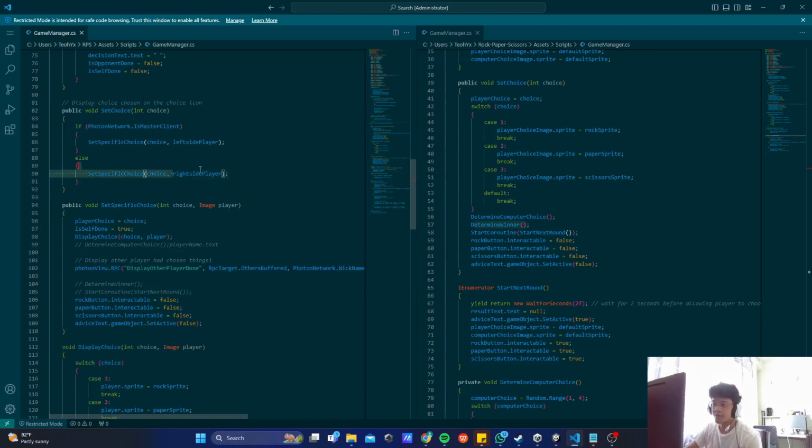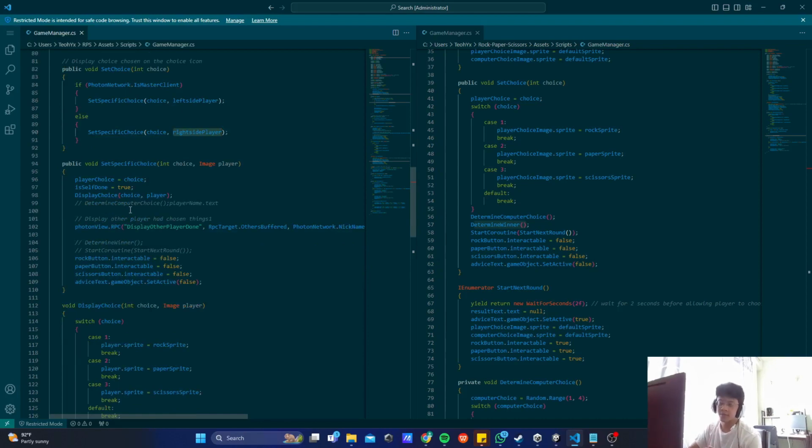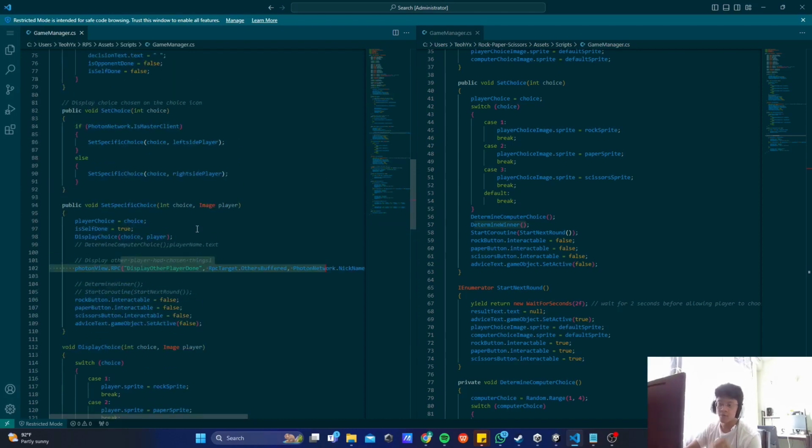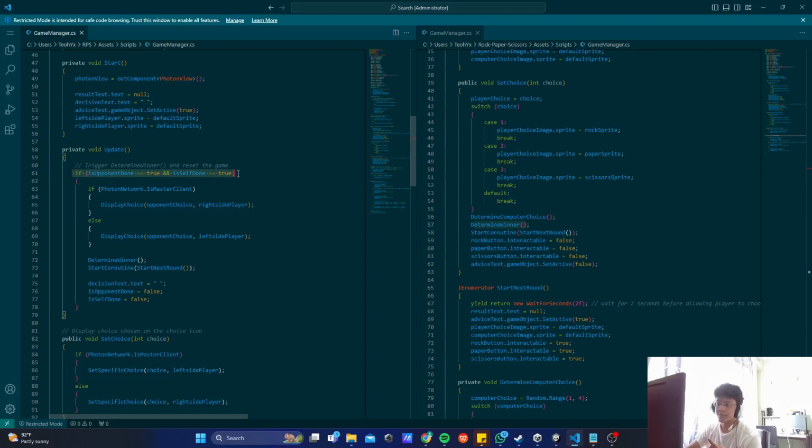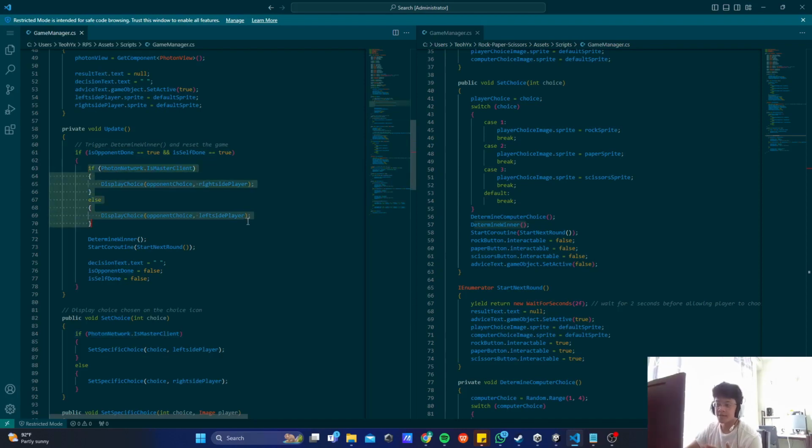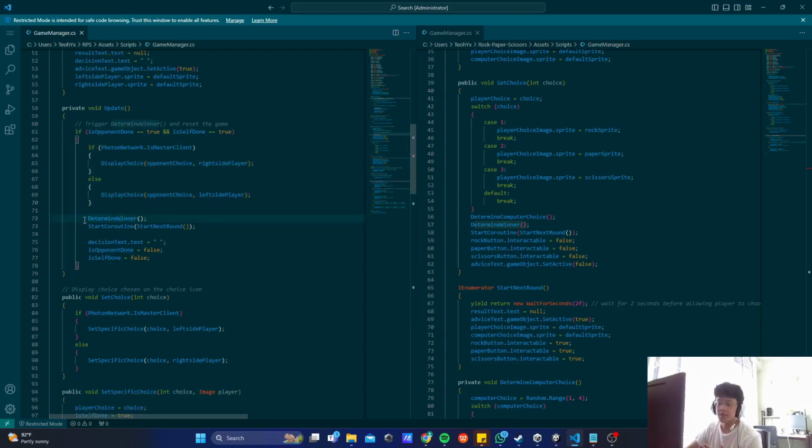You can see that you display their decision on the right side, so what it does here is display the paper on the right side of the screen, and you also notify the other one. By the time they have both chosen something, you will trigger this, because the opponent is done and the sub client is done. They both have a true boolean. They both have this code run, and they'll be displayed with the result. Then you have a two-second pause before the next round, and the process repeats.